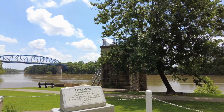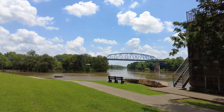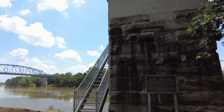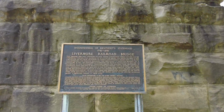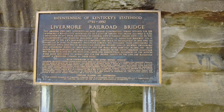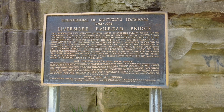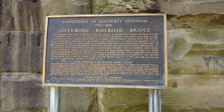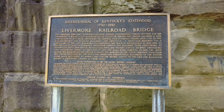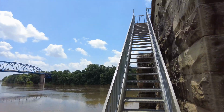Also, I'm going to take you right over here at this overlook. It's so awesome. It used to be part of an old railroad bridge. So this plaque over here talks about the whole story about the old iron bridge. So this was a support foundation for it over the river, and it was built in 1872. It only took 1 year to build it, and $106,000, which is crazy. But yeah, so let's go up to the top and look over. This looks a little scary. Let's take it.